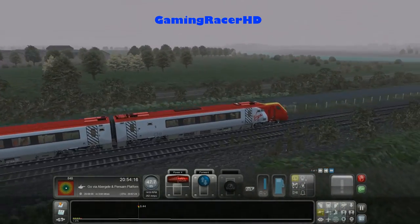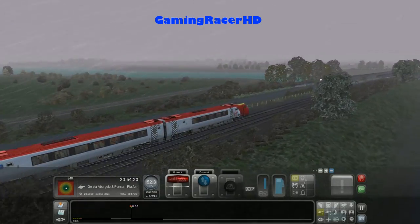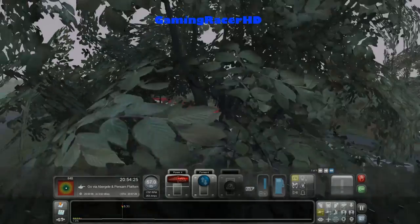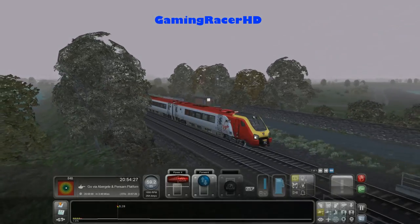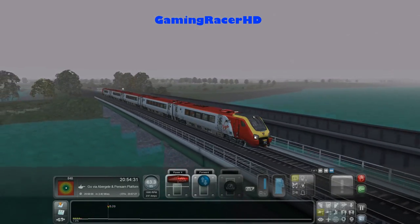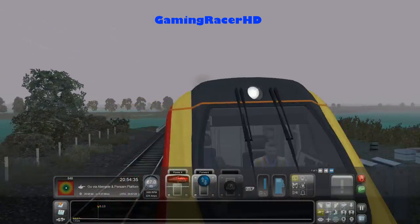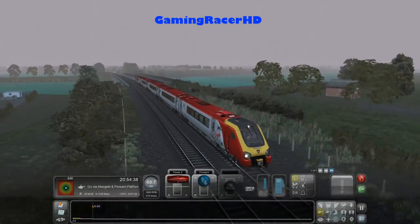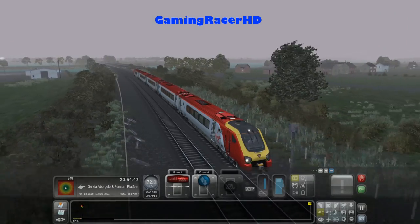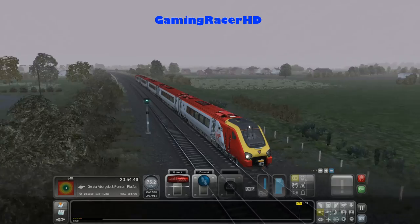Virgin Trains. Would have been cool to take a 10 car train to Holyhead, but 5 car will do, I guess. I think 10 car would be a bit long of a train, in my opinion. Oh, this is a nice screenshot. It would have been a nice screenshot if I took it in time, but we've passed the bridge already, unfortunately. And once again, the speed limit is going back down to 75. That's great news, isn't it?